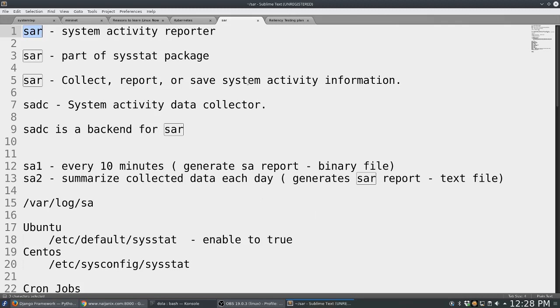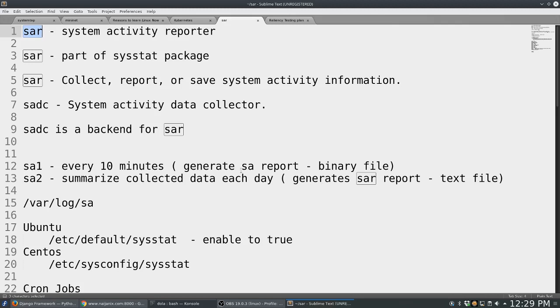There are a lot of performance analysis tools, but a lot of them just give you all the information at a particular point in time. But SAR will allow you to learn about the performance of your system over maybe the past 1 week, the past days, the past minutes. So it helps you to have a historical understanding of how your system behaves.